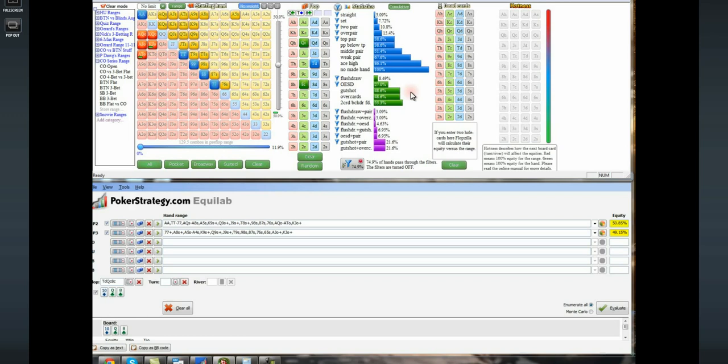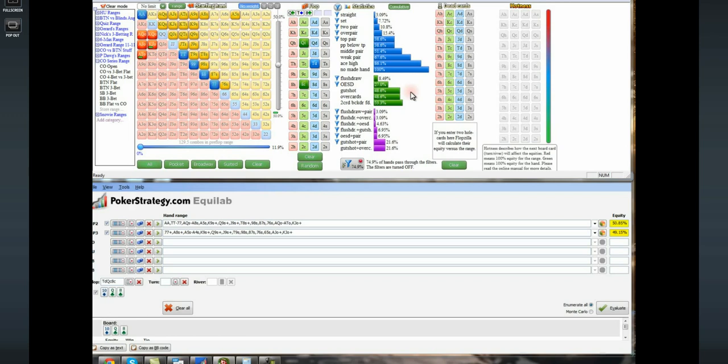because we can check back on a 9 turn, because now we have the weakest two pair, and they might be good. Our opponent could easily have aces, kings, or ace queen, and we're ahead. So we can check back if we turn a 9. We can keep value betting, or start value betting, if we turn an 8 or a jack. A jack is a little bit thinner, but I think we can still keep value betting if we turn a jack. Our opponent might have some ace kings, but whatever. So yeah, we can value bet if we turn a jack or an 8, and check back if we turn a 9.